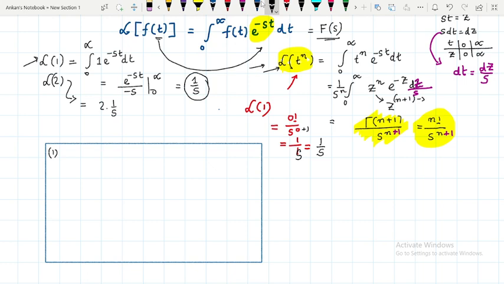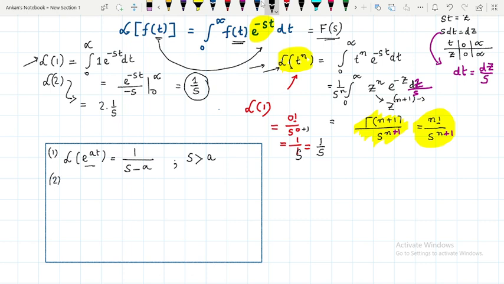Okay, so let us proceed to the Laplace transform of e to the power at. How can you derive this? Put e to the power at in the functional form along with e to the power minus st, so it will result in e to the power minus (s minus a)t. Likewise, when e to the power minus st was present, the result was 1 by s. When e to the power minus (s minus a)t is present, it will be 1 by s minus a. Simple. But here one condition should be considered: s should be greater than a.